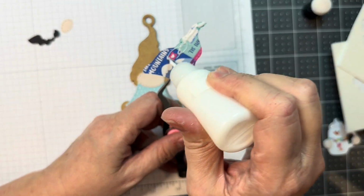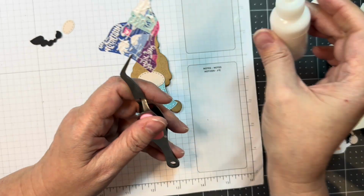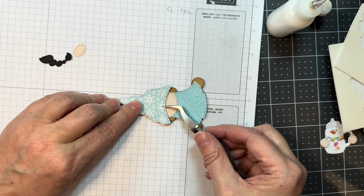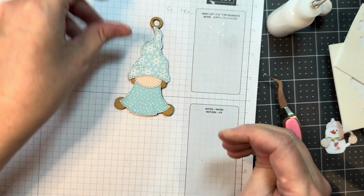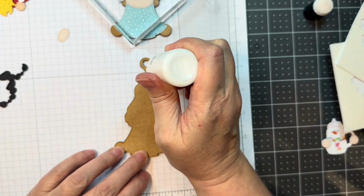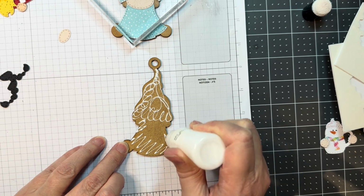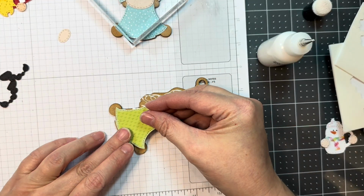And then what I find works really well is, don't be too skimpy with the glue. Be pretty generous. You don't want it oozing out, but be generous enough that you get good contact. Make sure everything's lined up and then weight it down and let it dry in place. And I find that it's on there. It's not going anywhere. So that's what I do. And then you can add your other layers on top.